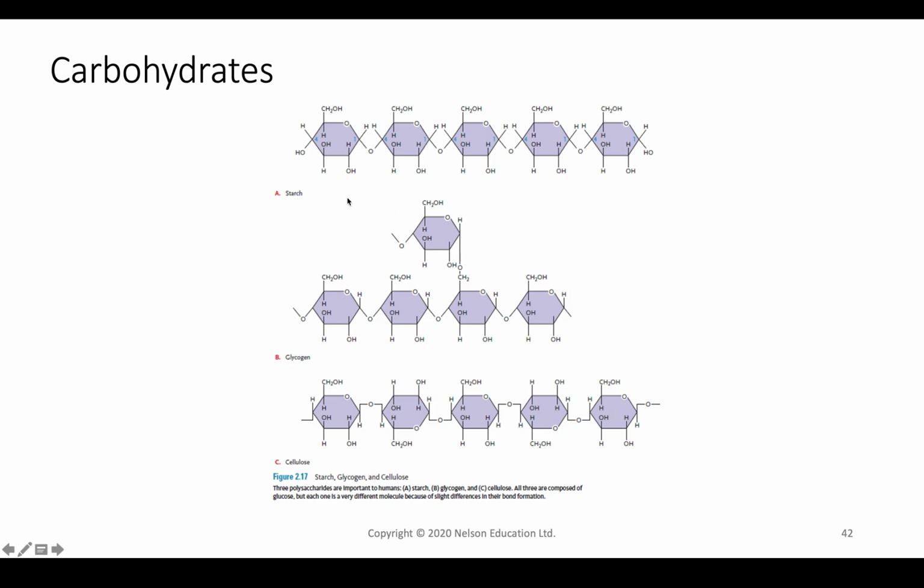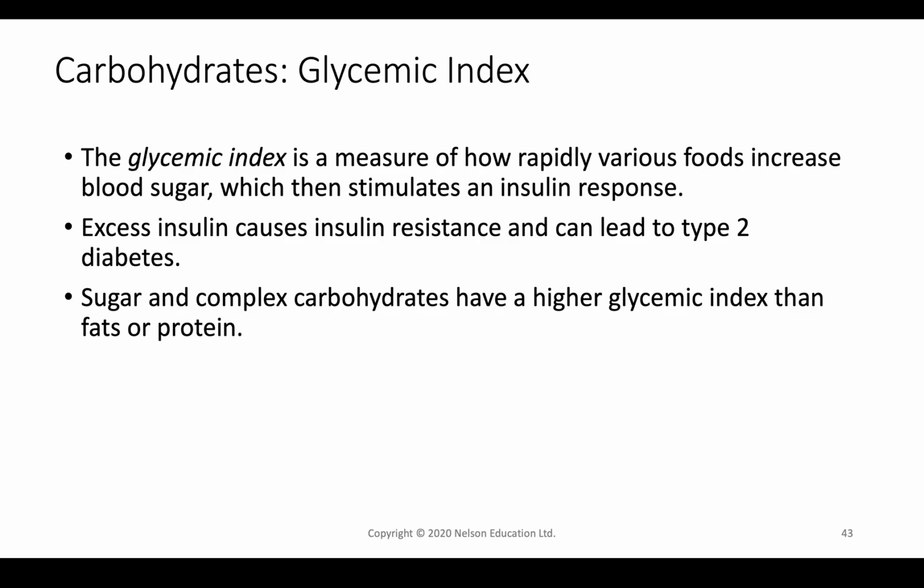All right, so we as humans are able to digest A and B, or starch and glycogen, into sugars that we can then utilize for energy. And we can store the sugars in our blood in the form of glycogen, or we can break down glycogen and release the sugars into our blood as necessary. So when we are fasting, we're breaking down glycogen to serve our needs. And when we have just eaten and our blood sugar spikes, we're taking that sugar and storing it in our liver, etc., in the form of glycogen. Okay, so we're actually able to measure how fast sugar enters our bloodstream after eating certain foods, right?